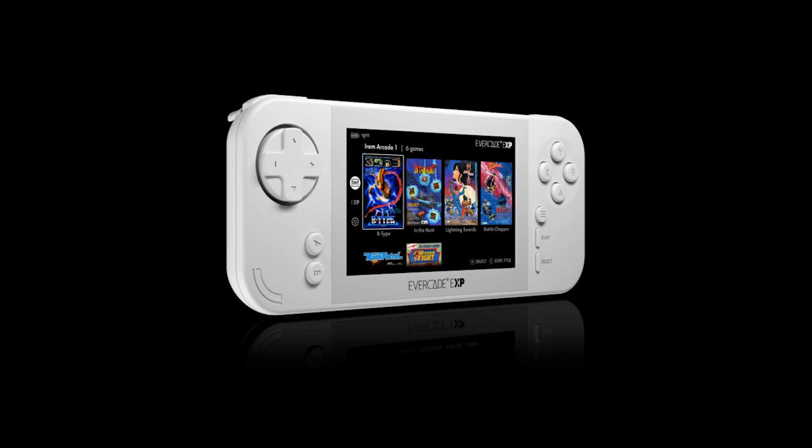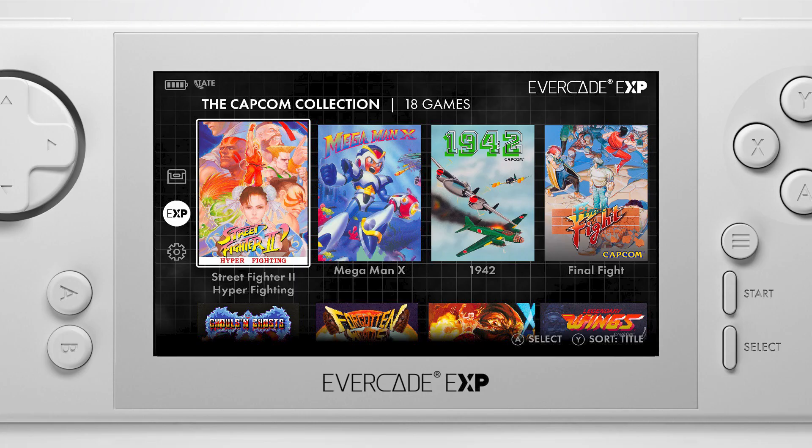The main reason I didn't go for the EXP wasn't price point so much, although I do think it's high enough that it's competing with a lot of the emulation consoles sold fairly cheaply through Amazon these days. The screen aspect ratio was what threw me off. I do understand that it opens up the doors for nicer native titles that might take advantage of the full resolution, but it still didn't sit well because a lot of the games I would be collecting — mostly arcade games from the nineties and 8 and 16-bit console games — were all 4:3 aspect ratio, mostly released for consumption on TVs. So I skipped on that.